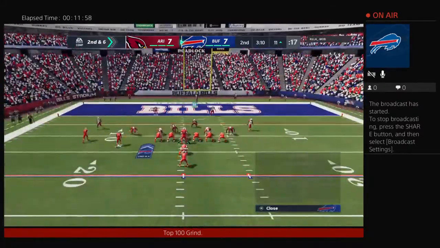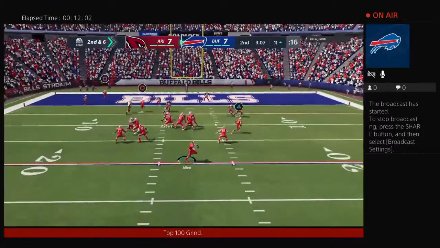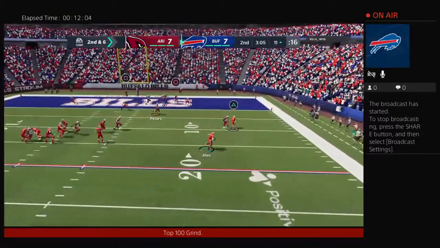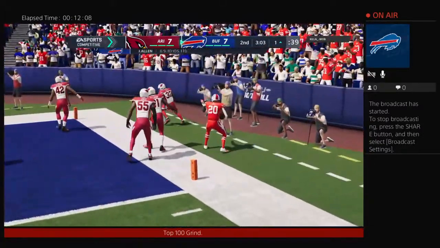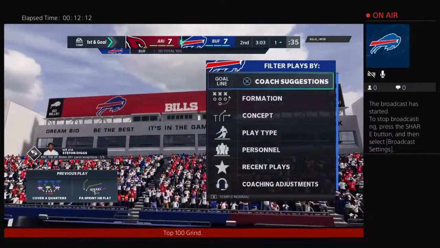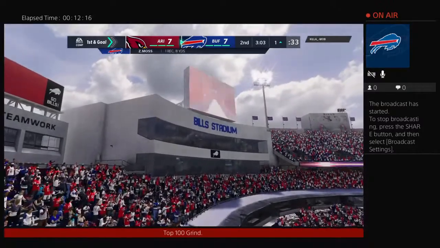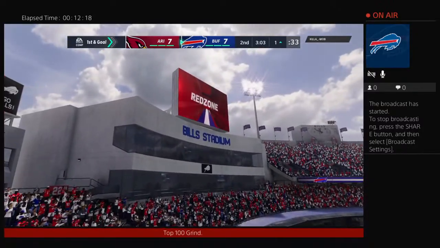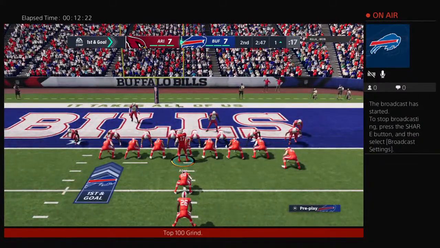2nd and 6 at the 11-yard line. To throw on 2nd and 6. Allen, they'll roll him out right. And it's caught. And he'll be out of bounds. The Bills passing game getting him down the field. They've got another first down. They talk about mobility on quarterbacks all the time. Here's where it really pays off. Able to move, evade, and is accurate throwing on the run and picking up a first down.